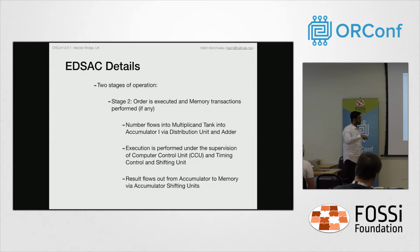So the result flows from the accumulator into the memory via the accumulator shifting units, and from the memory into the multiplicand unit. The multiplier register is separate. You will note that there are 2 multiplication registers here, but we could have just done with one of them.